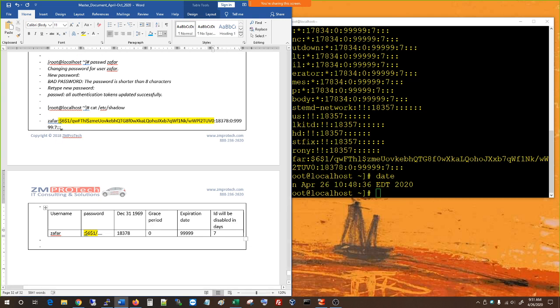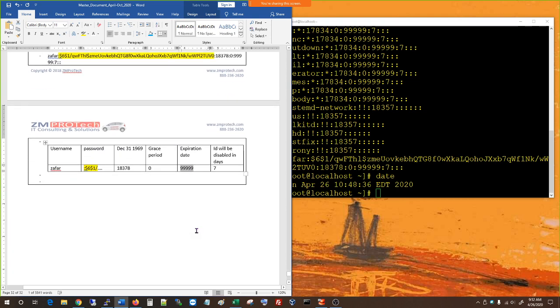It will tell that once the password has expired, it will be disabled in 7 days. This is not natural here. It will change when you actually run the system. The password usually expires in 60 days. Every 60 days, users have to put in a new password here. That's what usually the company does. Okay.